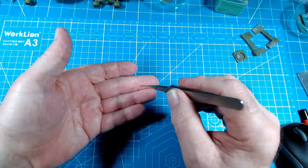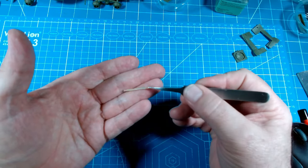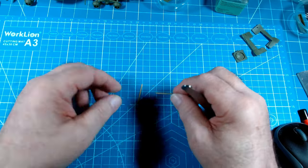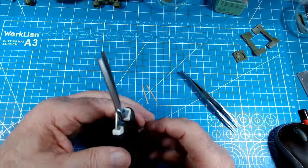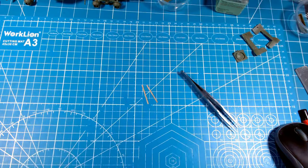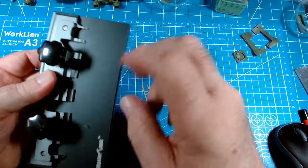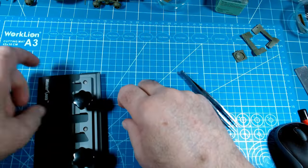Okay, these are part PE9. They're both the same. They go inside the engine compartment, but they need to be folded to a 90 degree. I've already annealed these and I've cleaned them with my fiberglass pencil. So I could use something like this. It might work okay, but I think it'd be better to go ahead and use this. Get a lot more accuracy with this. Let's go ahead and see what we can do with these.